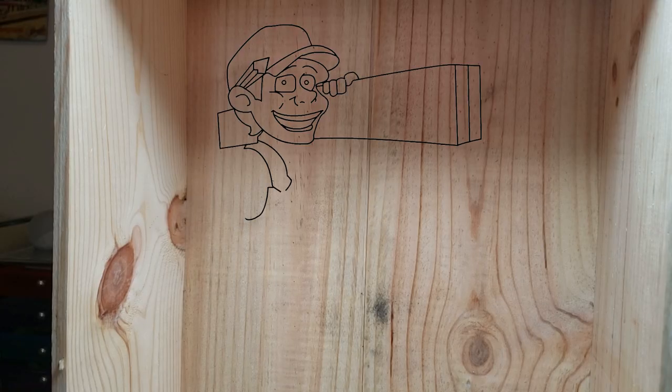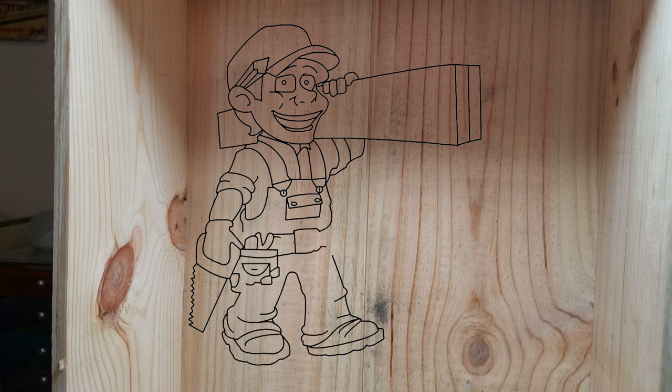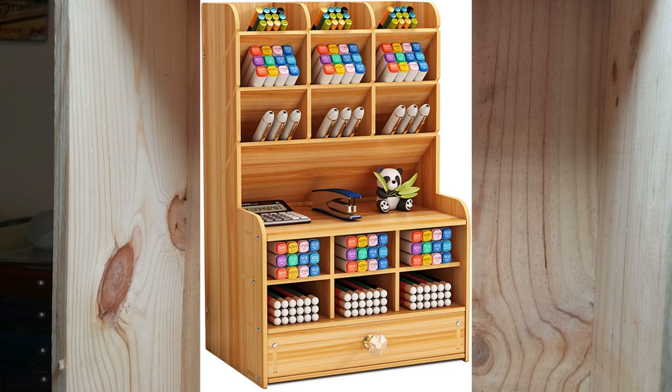So this project that I'm going to do has been inspired by this. Now, if you were smart, you would just go out and get this for your pencils. But I'm not smart. I'm going to build a small cabinet to put my pencils in.